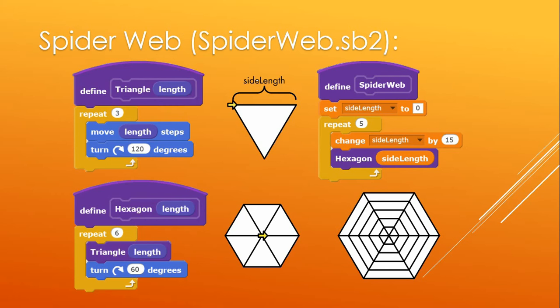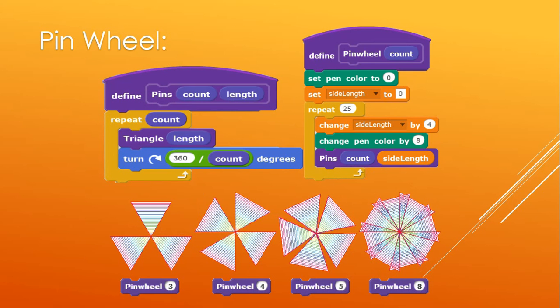Okay, so we can now look at doing something ourselves. We want to do a pinwheel. So starting a new project, you want to go and define these 2 blocks of code to achieve what we have at the bottom there. So to do your triangle, you'll see under the define pins there's a triangle object there. So just go and create a triangle definition. We'll give you the code for that on the next page. So just do this for now.